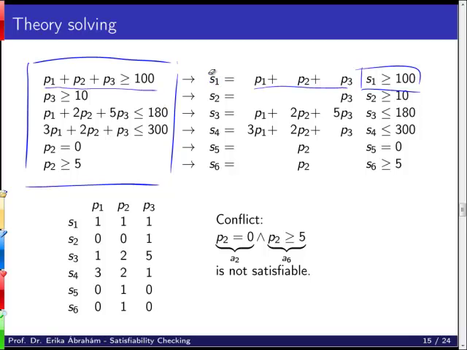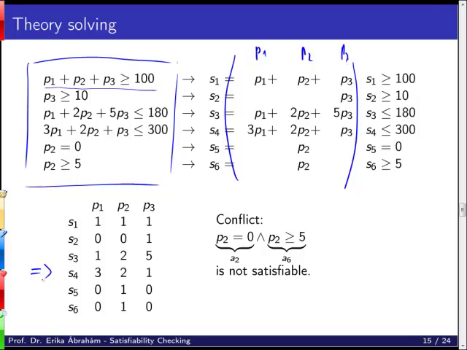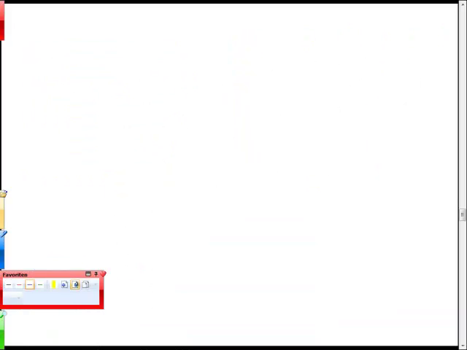And now you can see here, instead of this form, the matrix just contains this part for p1, p2, and p3, just the coefficients. This is given here. This is the initial tableau for simplex, and we start with an initial value 0 for each variable. Okay, let us look at how it can be solved.